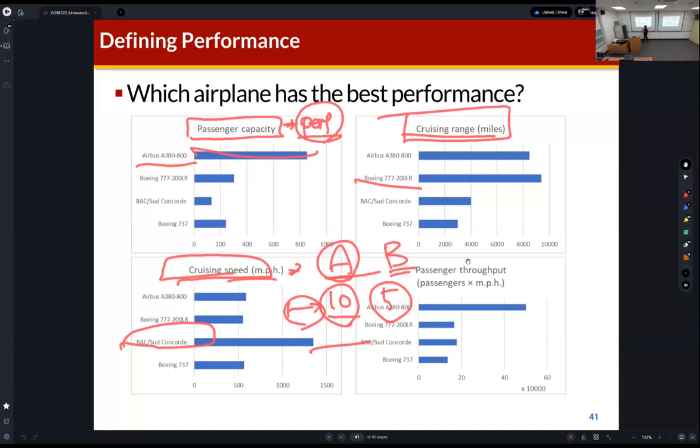Okay, and actually we measure performance to compare different systems, right? So for example, in this analogy, to compare the performance of aircraft, we can compare the capacity, the capacity of passengers. Also, we can compare the speed. And then we can generate a new performance metric like this.